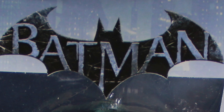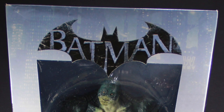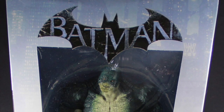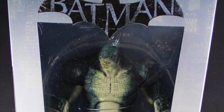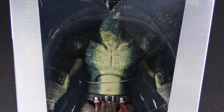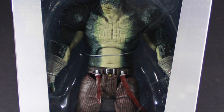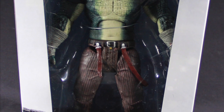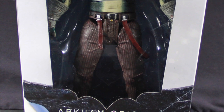But because this is a bigger scale figure than the others in the line, it comes in box packaging as opposed to the regular blister card packaging. We saw this in Series 1 with the Bane figure, which was bigger than the others. Now this Killer Croc figure is actually even bigger than that Bane figure, but still the same style of packaging with the box and everything. So in the front we've got a window on the box so you can see the figure clearly displayed on the package.